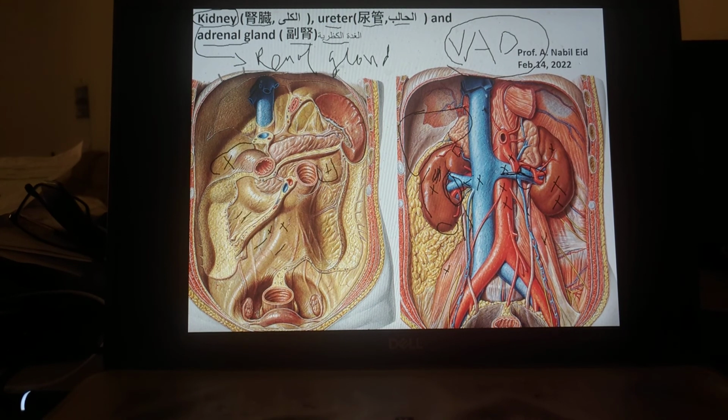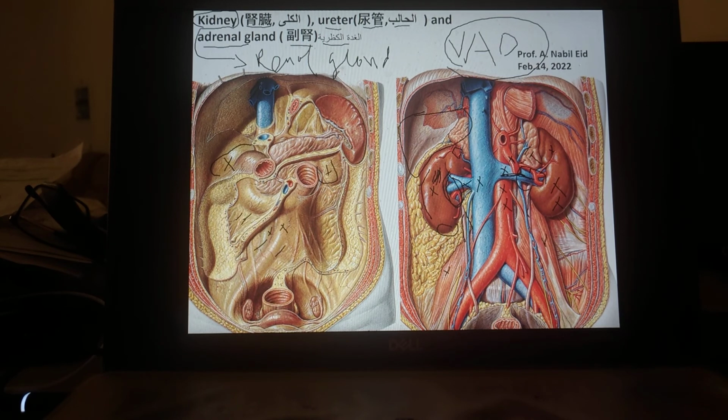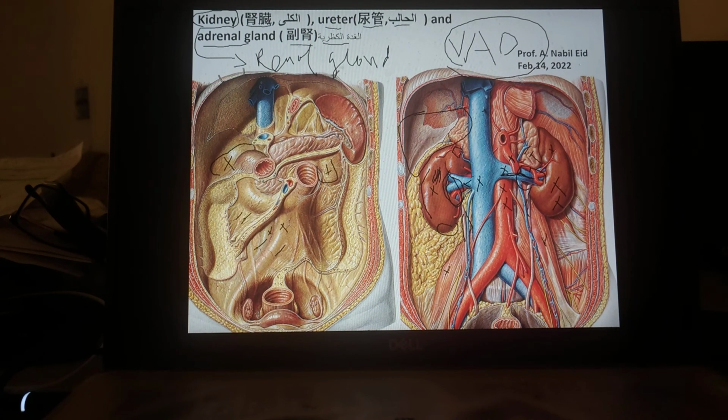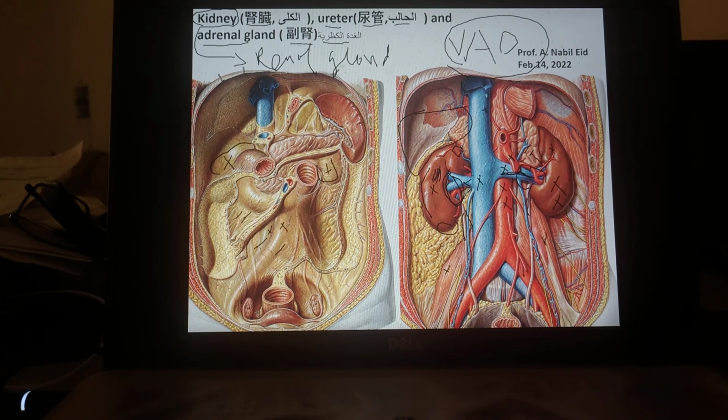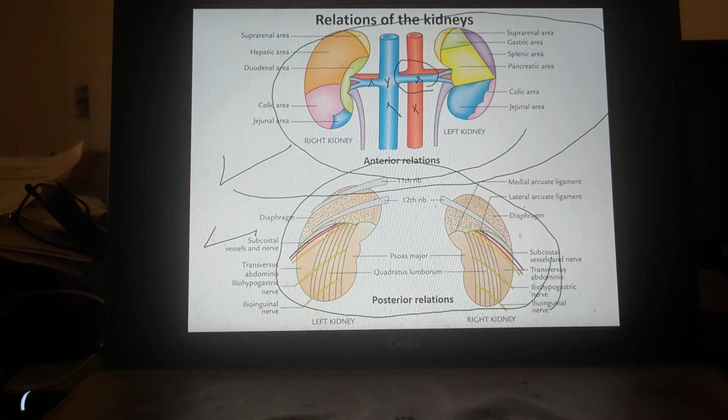Here is the left renal vein. The left renal vein receives two veins, one from above and one from below. The one from above is called the left suprarenal vein, which drains the left suprarenal gland. The one from below is the gonadal vein, which comes from the gonads, either testicular or ovarian, and drains to the left renal vein. So from above, the left suprarenal vein, and from below, the left gonadal. That's regarding the veins of the kidneys.